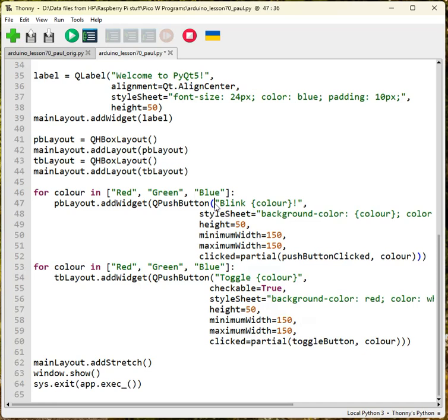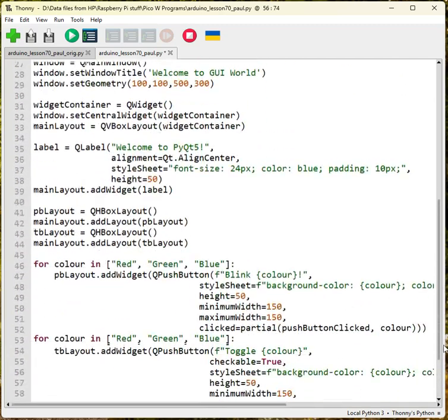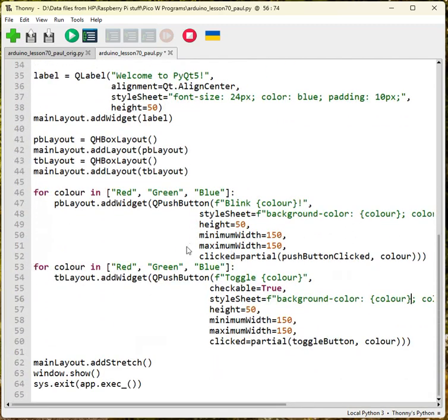Oh, I need an F string there, nearly forgot the F string, and I need an F string there, and there, and there, and then colour in squiggly brackets. Now if this works, it will be an absolute miracle. So that is the computer doing copy and pasting for me. So we'll run it and keep everything crossed.